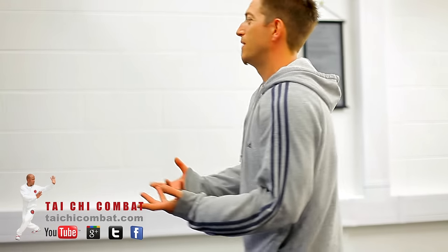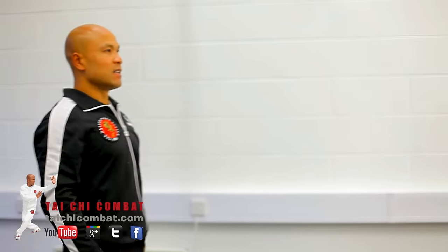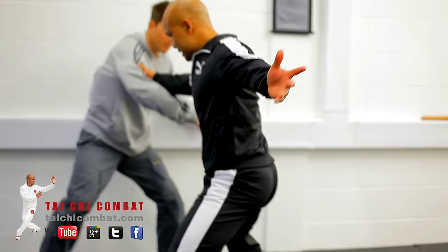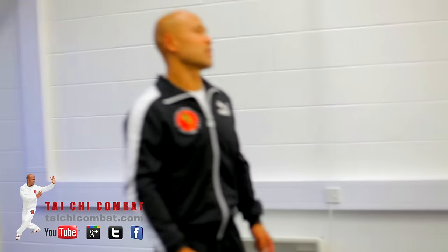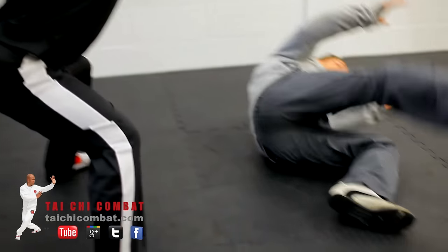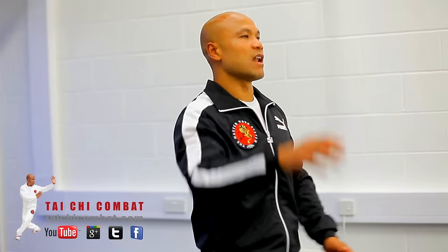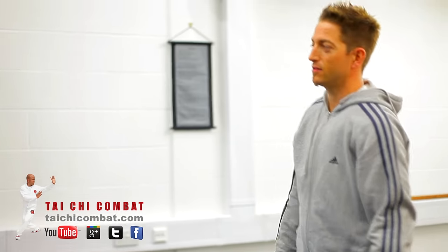Okay, so it's like the form is not just doing the form if you're going to use it for combat. You're learning about how to manipulate the movement of the hand. So if you're not aware of that, then you'll just be doing it however you think it should be done. Same thing when you tackle this one, the same thing. Principle the same. But you've got to be able to use them well. Or sometimes when you attack the same line with that, see? Again, from the form, from the movement, the same, on the older line. Otherwise, it won't work. Okay, no, that's good. Does that answer the question for you? Yeah, that has, thanks a lot.